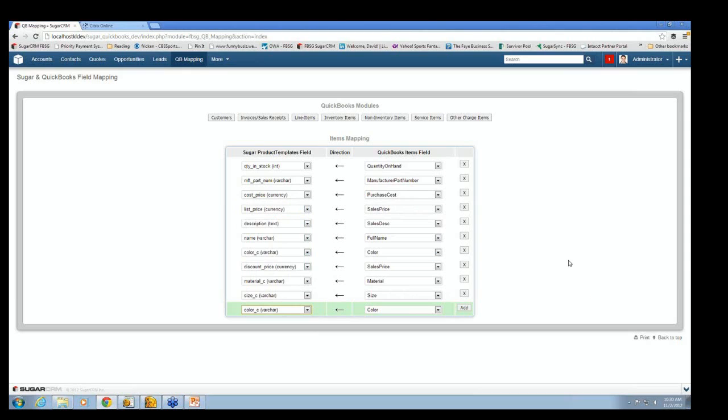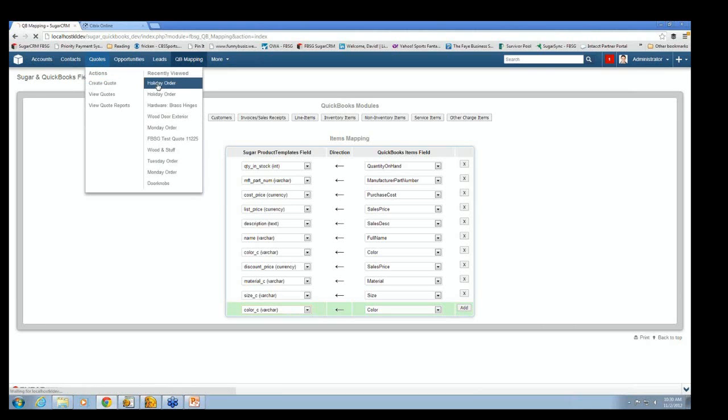We tried to make this very straightforward to use, and hopefully that shows up here. It's a fairly straightforward thing, and as I said, you don't have to do it, but for those of you who are more technically inclined or have a lot of custom fields, you can do this without programming. You don't need us to do it. It's all something you can do on your own side.